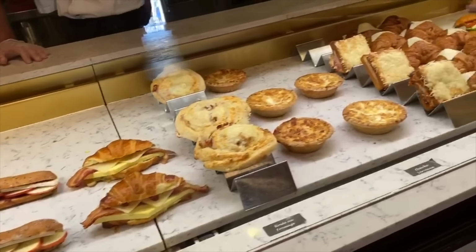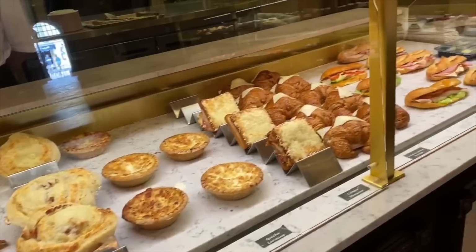All right, I've talked a lot about table service breakfasts, so how's about good quick service breakfasts that won't break the bank? Like the Quiche Lorraine, for instance, over at Les Halles Boulangerie Patisserie in Epcot. Quiche Lorraine is one of the most affordable yet filling options for a morning meal in any park. Seriously, you could buy 3 of these and you still wouldn't break $20. The quiche is made with ham and Gruyere, so it's a very simple execution that still makes for a great payoff. Very savory, very flavorful. It's a good sized portion and it's going to keep you full all throughout the morning with all of that protein.